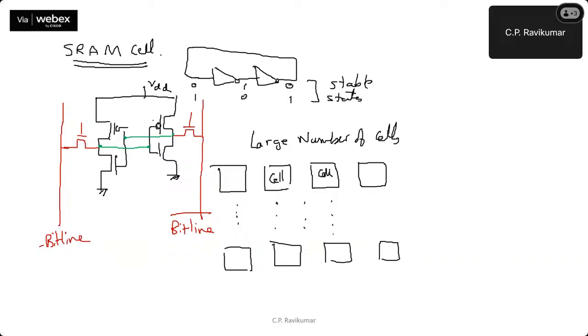And we need to select the cell by activating these transistors. So this is sometimes called the word line. These are connected, and that selects the word, the entire word. This whole thing is sometimes called the word. Okay. And in each cell, you will have this bit line and bit line bar. So you have to imagine a whole array of these, and there are word lines in all these rows.